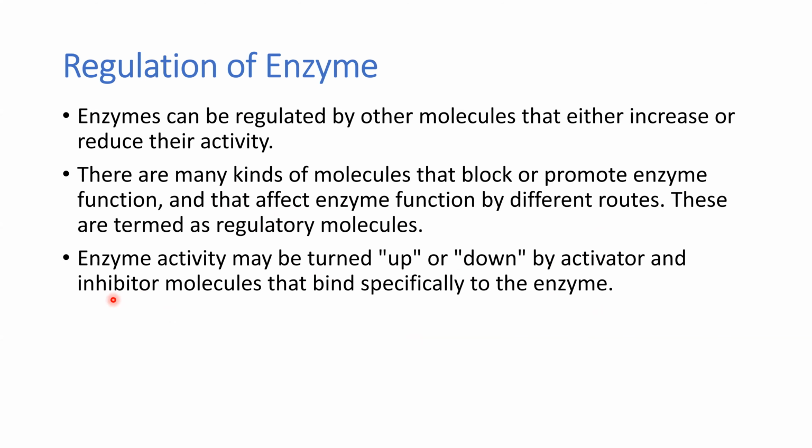So inhibit means we can reduce or totally stop the enzyme activity, and activator means something which can speed up, enhance or increase the enzyme activity. We will see the further types of inhibitors and discuss these in detail. But firstly, we should get familiar with some of the terminologies which I wanted you to know about.